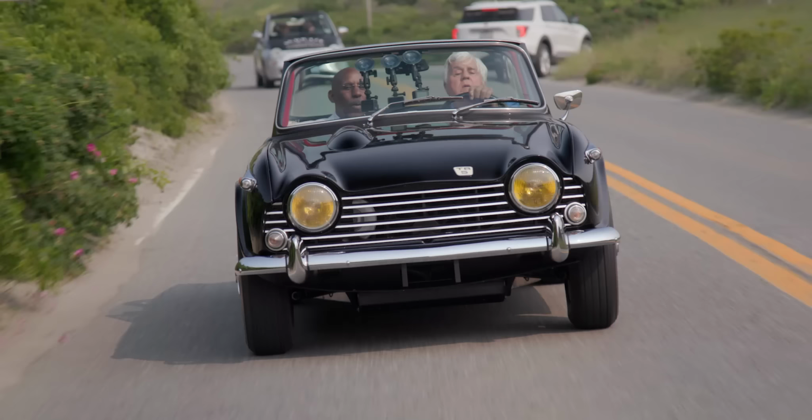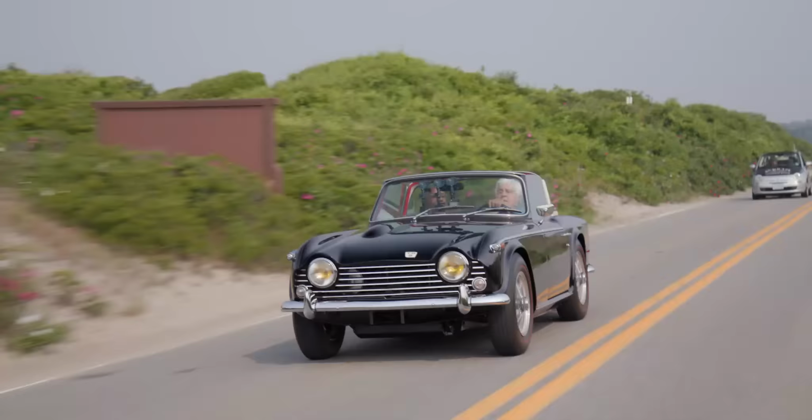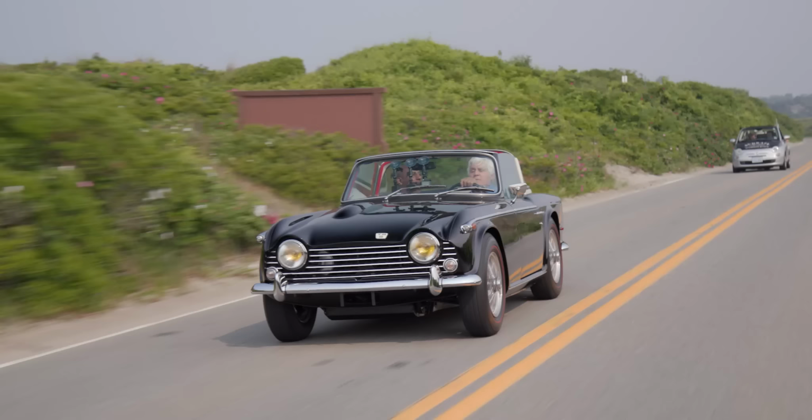And you had a soft top to boot when you didn't have the hardtop on. So for the English, of course, and you being half Scottish, what's a little weather while you're driving your car? Right. So you have the top off and it starts to rain or hail and you just keep going.